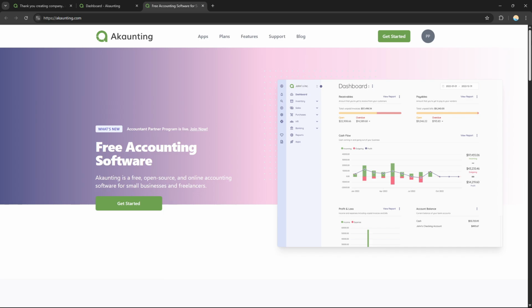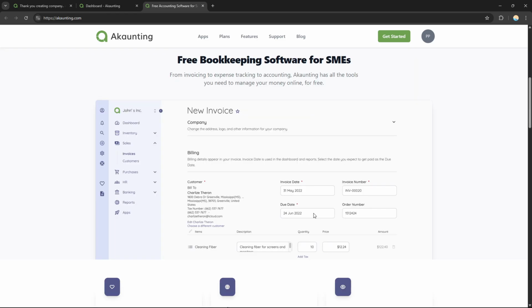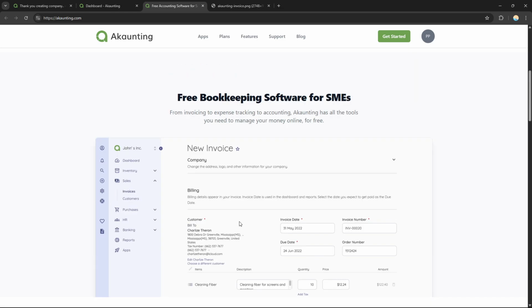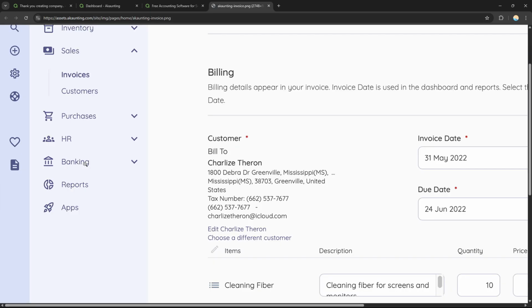If you want to manage your bank and cash accounts, you can go directly right here under banking, and under banking you can go to accounts, and right there you can add your bank accounts. You can record deposits and withdrawals, you can transfer money between accounts, and some versions allow bank imports too. And after that you can review, and that's it.